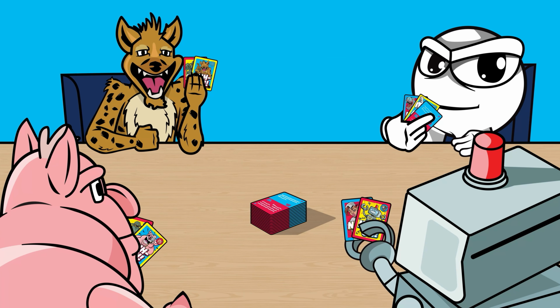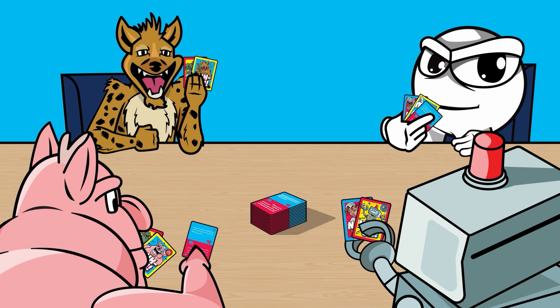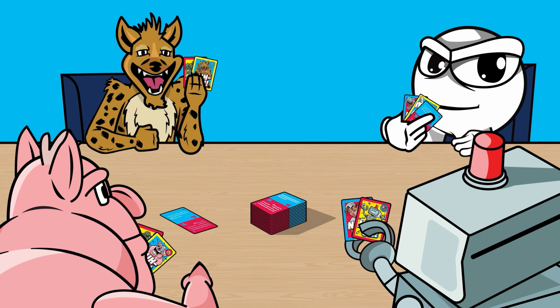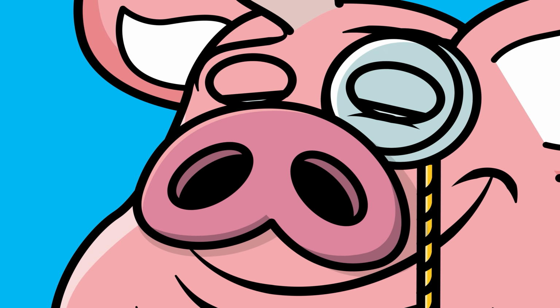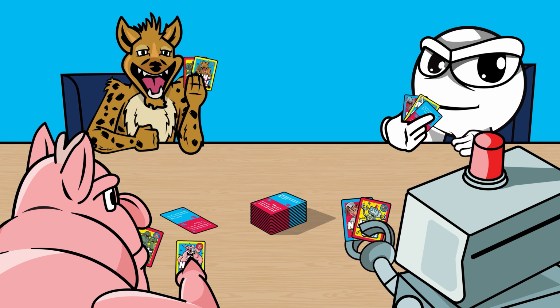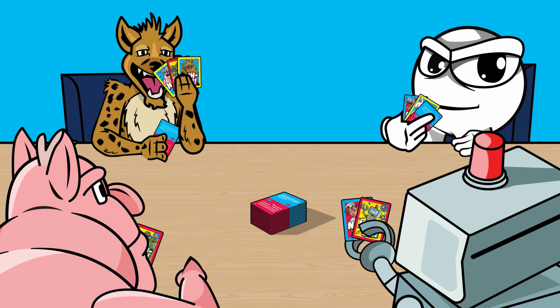The player who last answered a question draws the next trivia card and asks the top question to the person on their left. This time, Pig asks Hyena a question, but Pig thinks Hyena's answer is wrong. Nuh-uh. It turns out Hyena was right though. Uh-oh. That means Pig has to give Hyena their Nuh-Uh card, and Hyena keeps the trivia card.